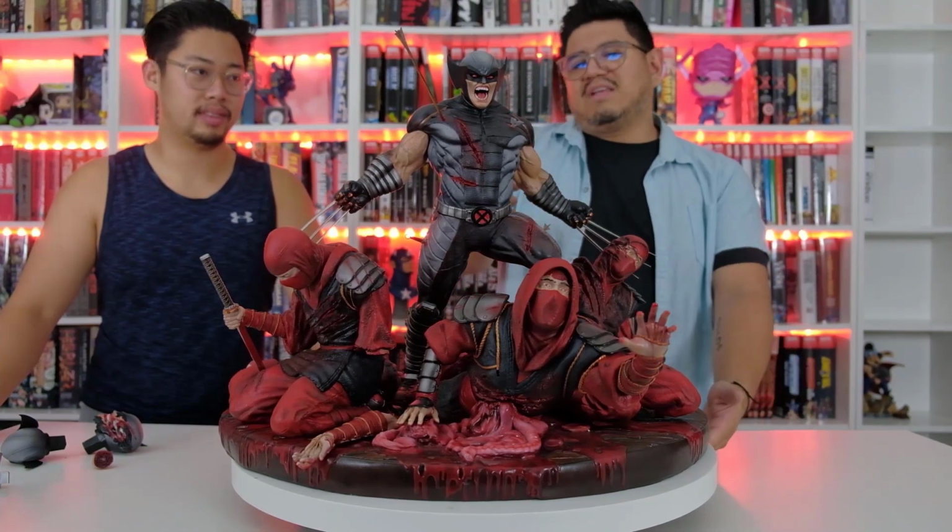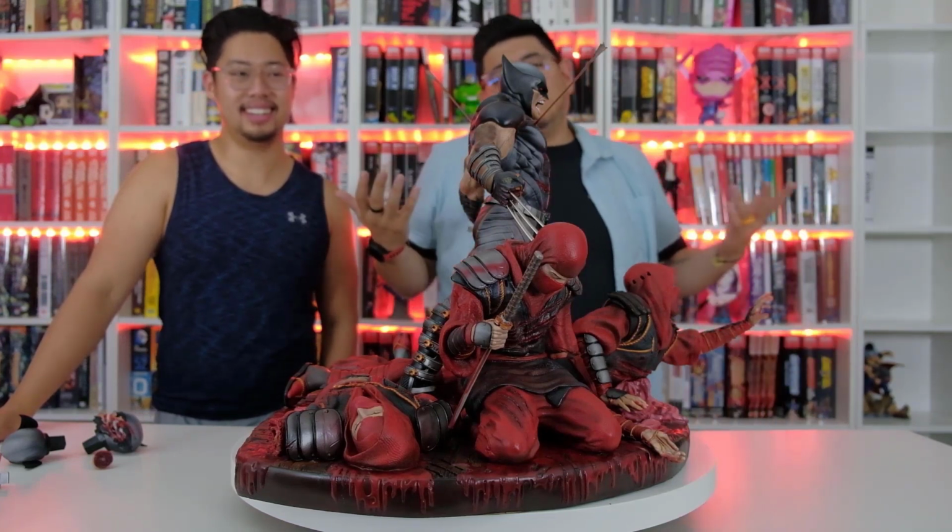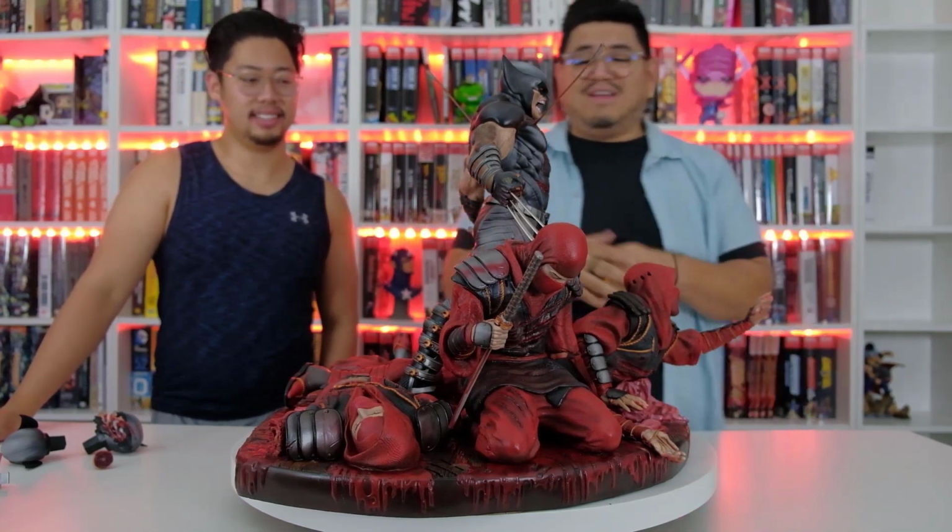Mm-hmm. And it's only that part that shows his arm. It's only right here. Yeah. So it's a little bit, but that's just me. So that drops maybe half a point in the finish. It's still only a 4.5. Everything else is great. The costume looks good. Mm-hmm. The blood and everything.